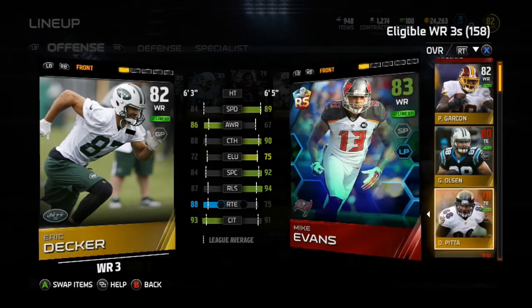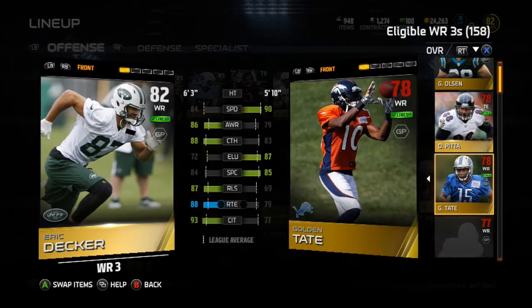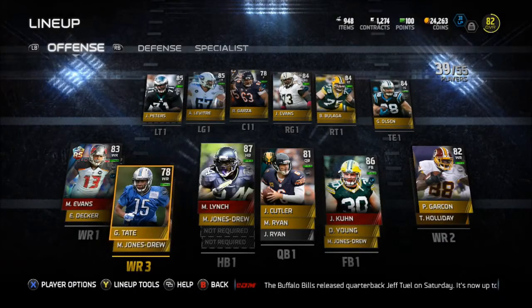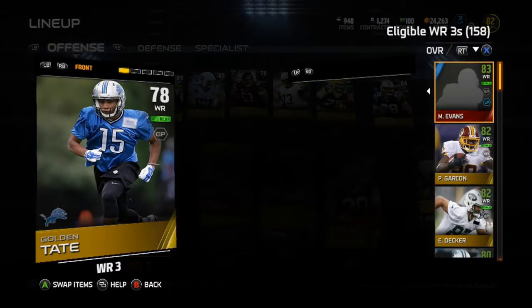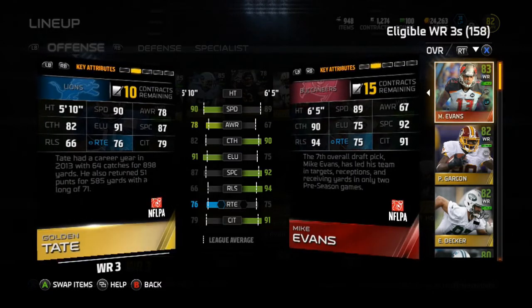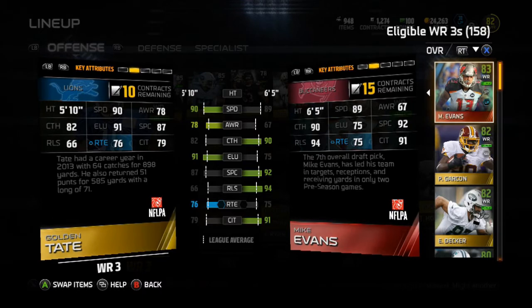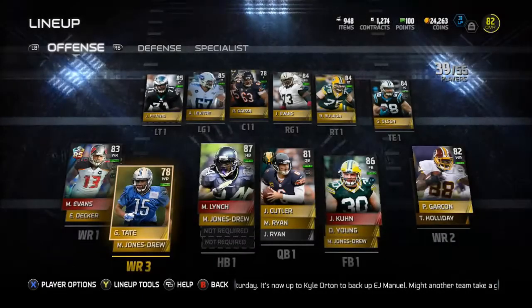And Eric Decker, I typically use him. And wait a second, why is Eric Decker there? It should be Golden Tate. Yeah, typically I have Golden Tate there. But yeah, Golden Tate, there he is. Always open, 90 speed, really quick. I feel like he's faster than 90 speed sometimes. I don't know, maybe it's that elusiveness, that he gets off the line really quickly and cuts really fast.